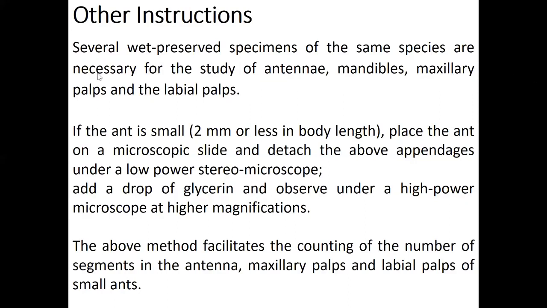The maxillary palps, if you dissect out the maxilla, you count the number of segments in the maxillary palp, and also you can count the number of segments in the labial palps. The above method facilitates the counting of the number of segments in the antenna, the maxillary palps and labial palps of small ants.